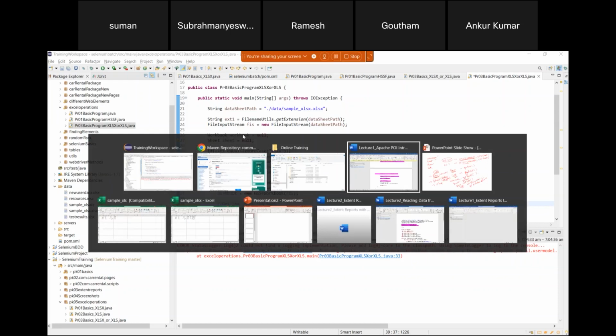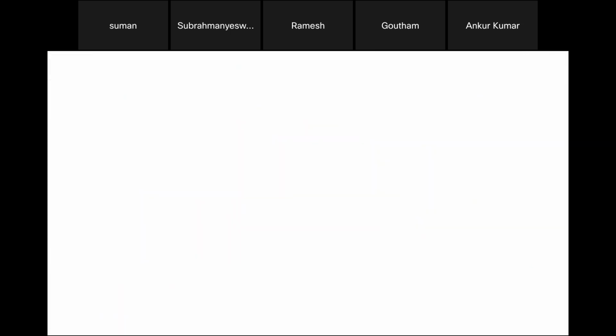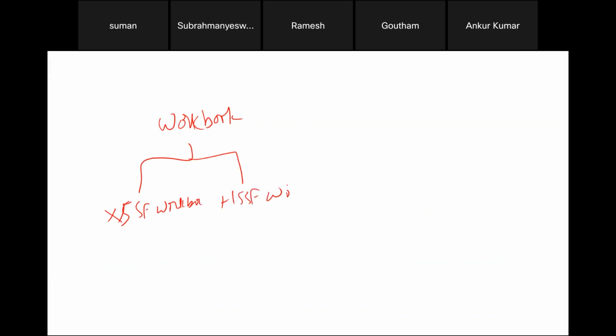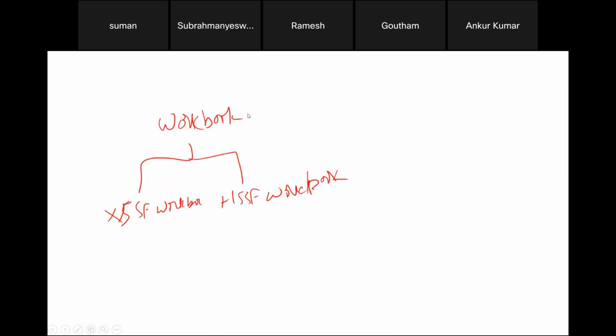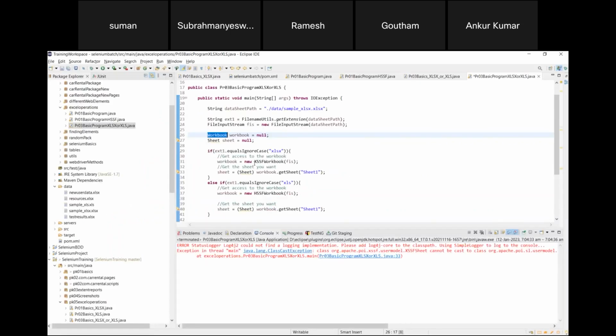The reason is that Workbook is the class where they have created the XSSF workbook and HSSF workbook subclasses. So outside of this we are creating an object for the parent class Workbook, so that whether it is an XSSF workbook object or HSSF workbook object, we can assign it to the workbook. That's why we are creating an object for that.